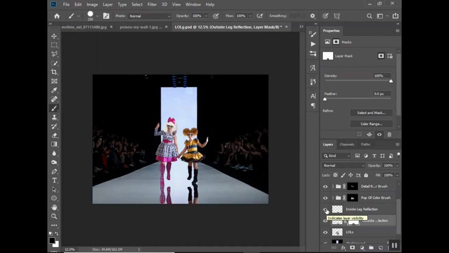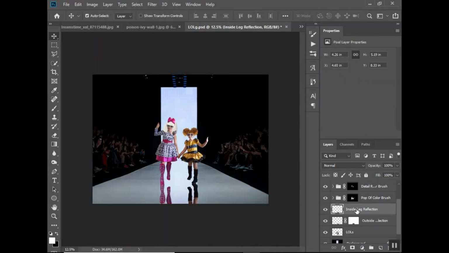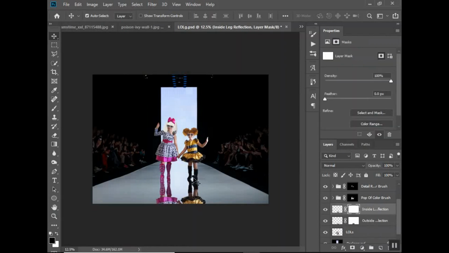For the inside, I'm going to, oops, wrong one. Inside. Oh yes, sorry. I was wondering why they were moving. I want those to touch, and I'm going to delete off the outside legs, so create a layer mask.